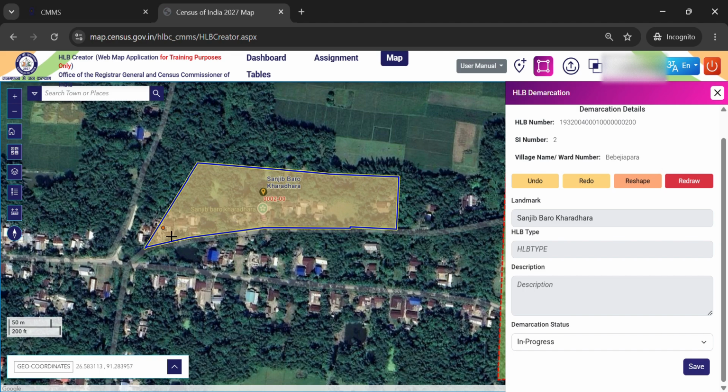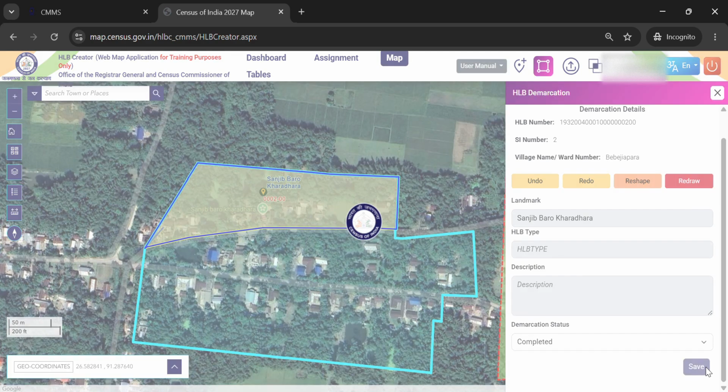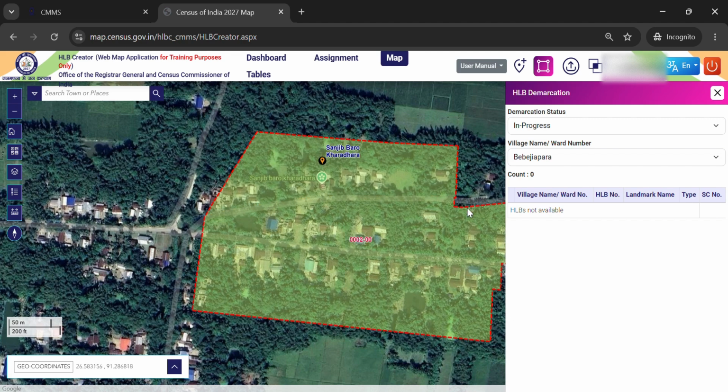So for increasing the HLB size, I will start from inside the HLB. I will include this area also. And then I will double click it. As I need to increase the HLB size, I have started from inside the HLB and completed the tracking, and put my cursor after totally tracking the area that needs to be included, and then after double clicking it, inside the earlier existing HLB you can see the impression that this portion will be included into this HLB, right? So after that, if we do completed and save it, as you can see the size has been increased.